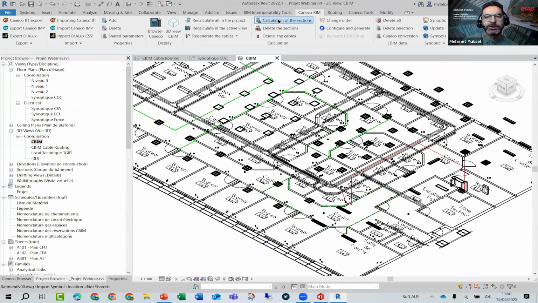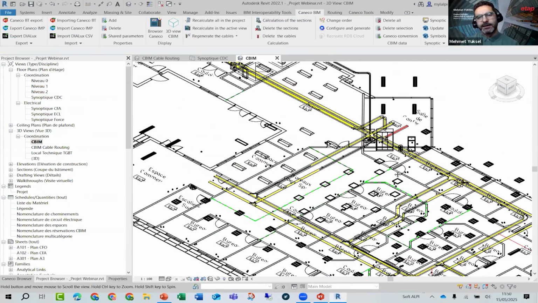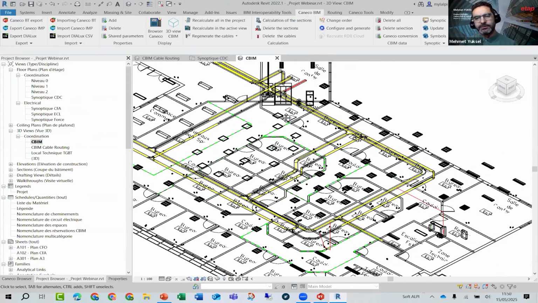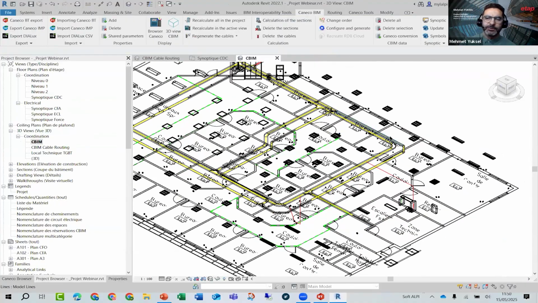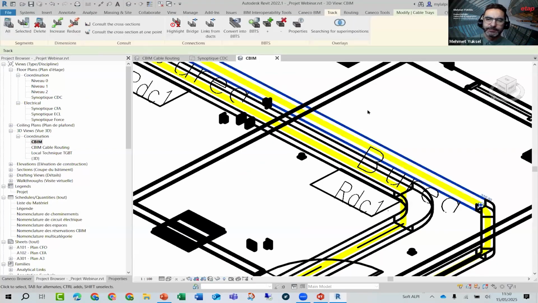Now I would like to calculate every segment of my cable trays in my project. I can see that they are mostly in yellow, which means the size is too high.